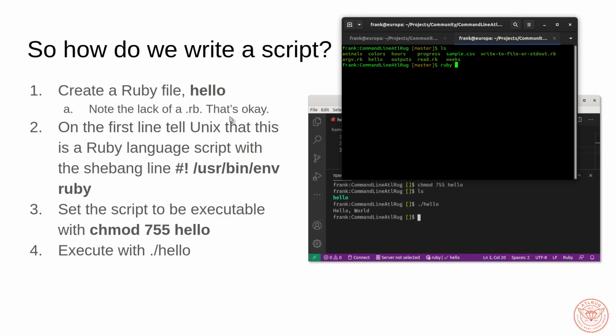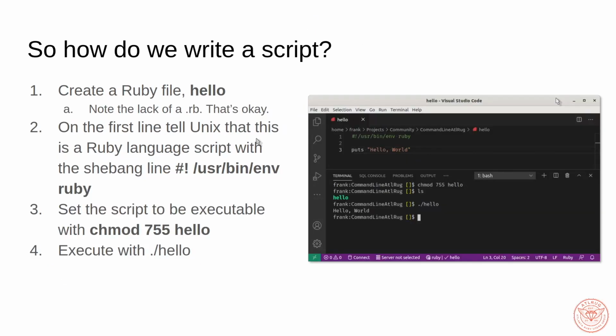I left this off here, but if you wanted to, so for example, I have some things here. I could type ruby hello. I could type sh hello. Well, is that true? That is interesting, that didn't work. I can do ./hello. So it can be invoked several different ways. But that is how that works.